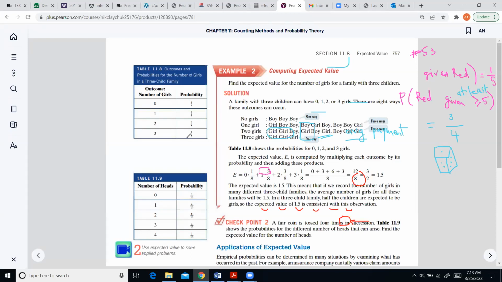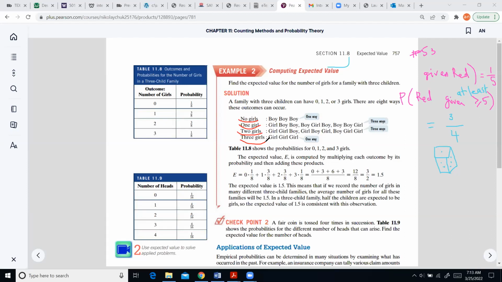So here they describe the experiment that is one of my favorites. It's like when the family has 3 children. I think we already produced 3 diagrams for it, and there were 8 possible outcomes. Remember, there could be either no girls, or 1 girl, or 2 girls, or 3 girls. Like say, what about 4 girls? Well, there are only 3 children. So with 3 children, you cannot have more than 3.